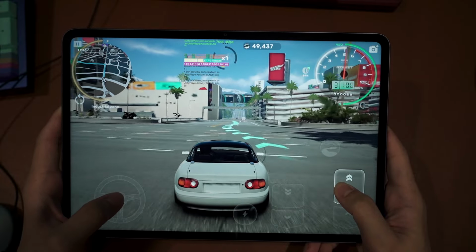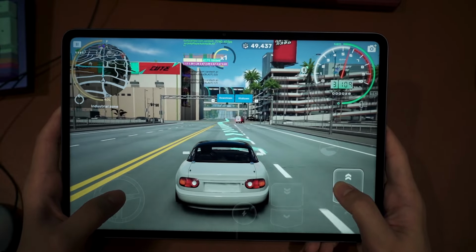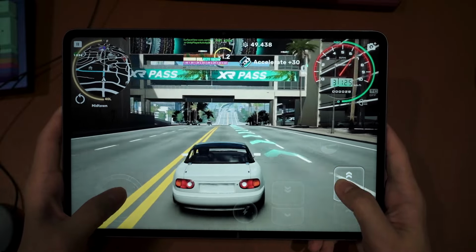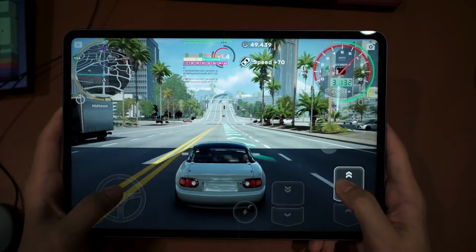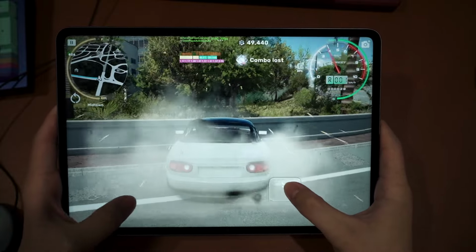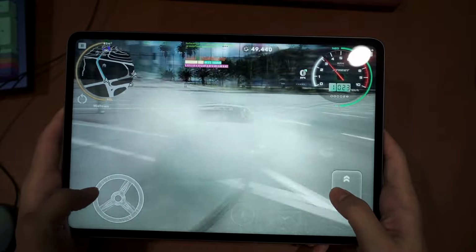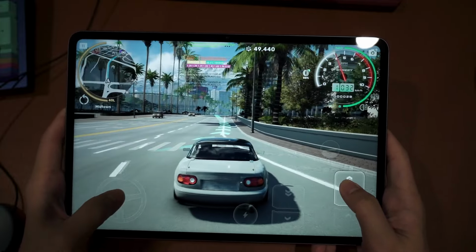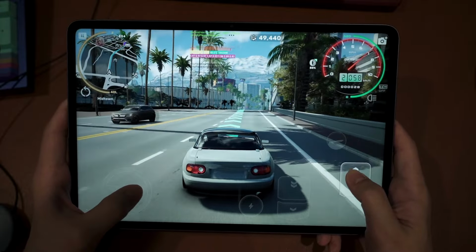Oh, the loading distance is definitely not good. You see everything just pops out all of a sudden. That's gonna be real distracting. So we get like about 40, 44, 41, 39, 37, okay. I mean, it's still considered smooth.